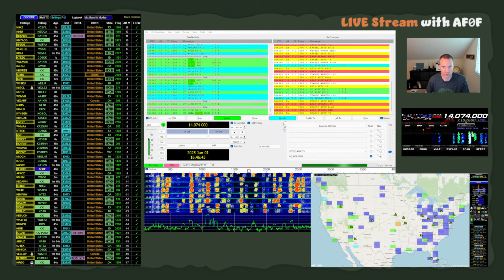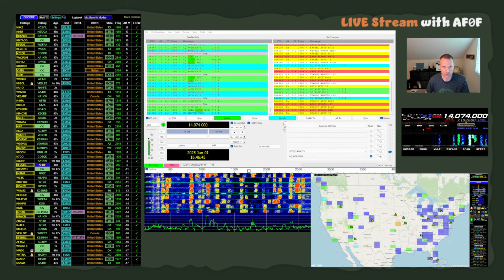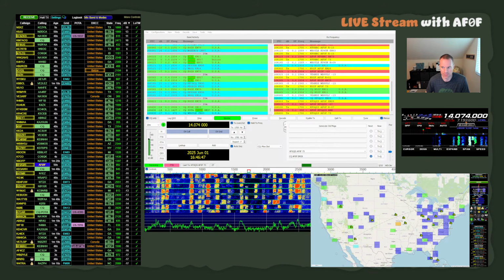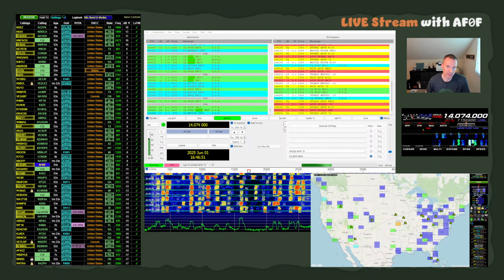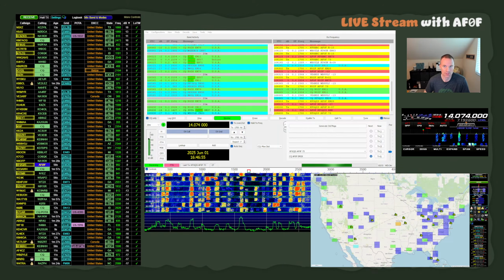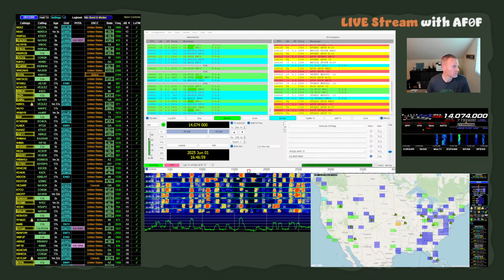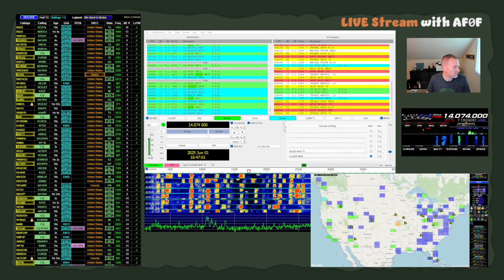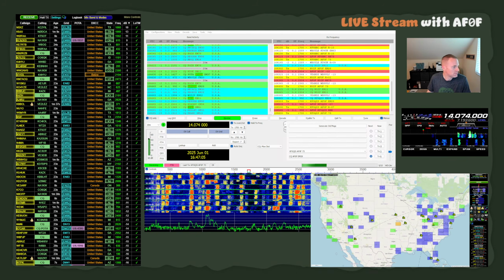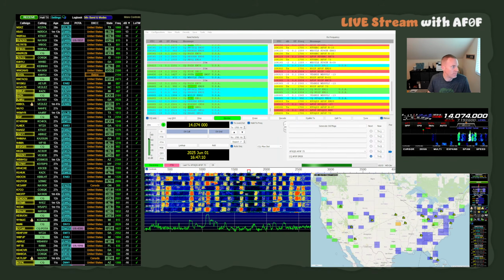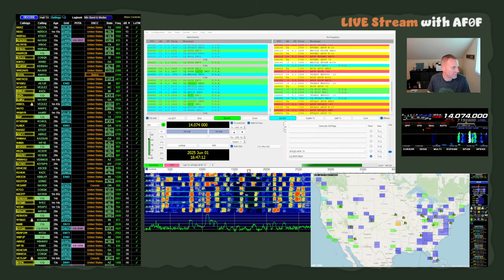Grid Tracker will also show, if you've not used it before, in the upper right, things like activity on the various bands. So you can mouse over it. It gets feeds from PSK Reporter and some other spotting sites, so you can tell how active a band is, which is kind of nice if you're just trying to find some activity really quick. You can look at Grid Tracker, and it'll tell you what band there's reported activity on.